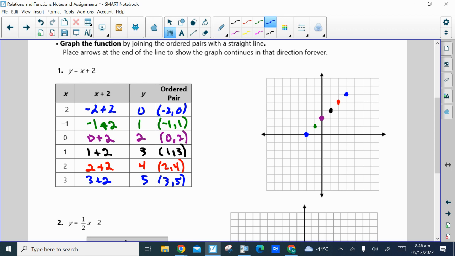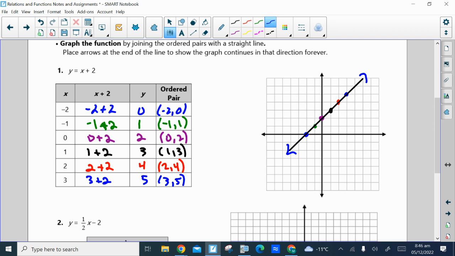All these points line up, which is what we needed to see. By looking at the equation, we know that it's a first degree equation. There are no exponents on anything, which means they're power 1s, and whenever it's a degree 1, the graph will be linear. So all these points needed to line up, and they did. Now we can draw a graph going through them all. And as it said, we have to put an arrow on both ends of that line to show that that pattern continues forever.